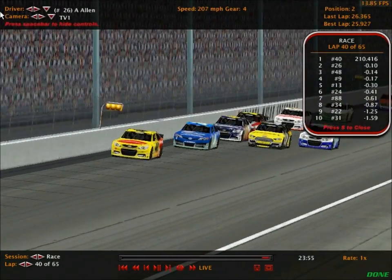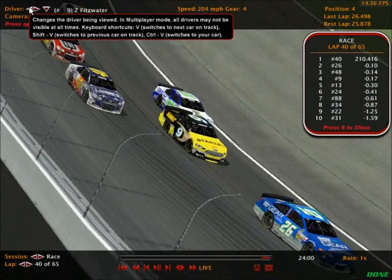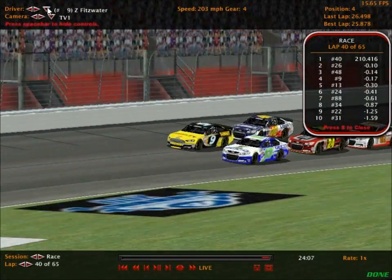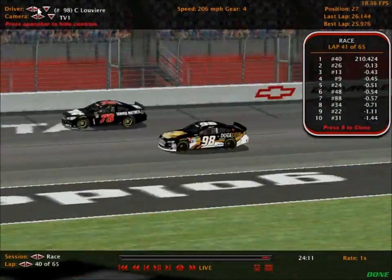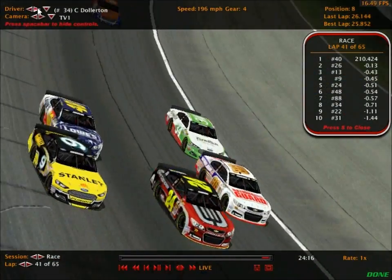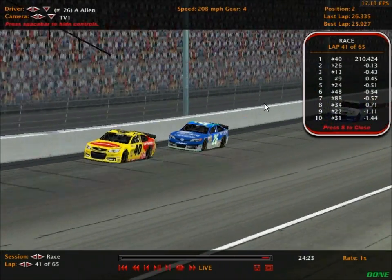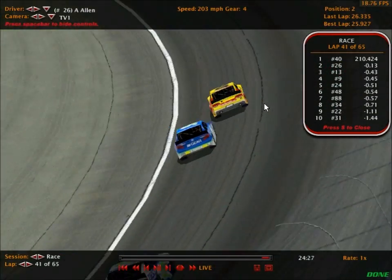Rochester showing his name up in here. Looks like he's looking for 3rd. So who's going to get 3rd coming off the corner, as Hendrick is 3 wide back there. Only Hendrick car not up there is Sean Galligan, who's way back in 29th. Fitzwater falling back now. James Silverfox taking 4th. And that 26 getting up to the 40 of Brian James, as we're coming to get lap 42 out of 65 here today at Atlanta.